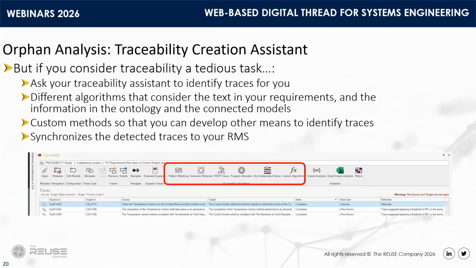Of course, if you feel like the trace is a pain, even though with the web tool, we offer you possibilities on the desktop edition that brings the power of analyzing all the requirement specifications, all the different digital assets of your tool ecosystem from many different points of view, and to generate suggestions of traces.